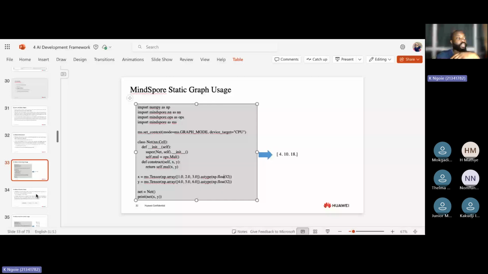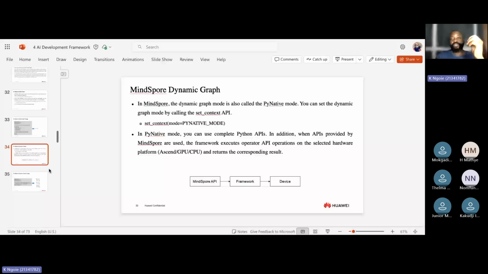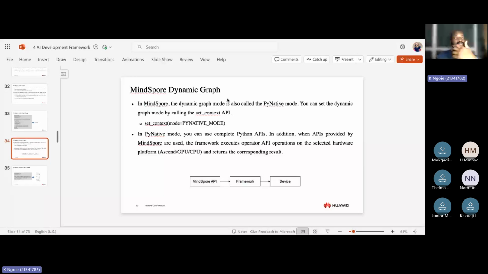All right, guys. So that's the thing now. When we are creating all these systems, we need to have an understanding of the type of setting that we need to have and the type of module of MindSpore that we may need. All right, so tomorrow we're going to continue with that and just get more into details about this dynamic graph and these graphs that we actually need to set.